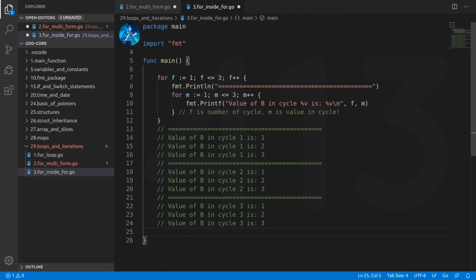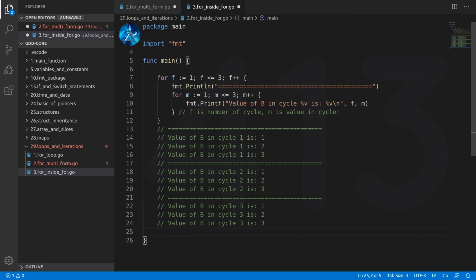Then again we execute 3 new iterations inside of our second for loop. After that we start the third cycle, and that will be the last cycle because that is the last iteration of our first for loop. So the last output which we will get will be that the value of b in cycle 3 is 3.